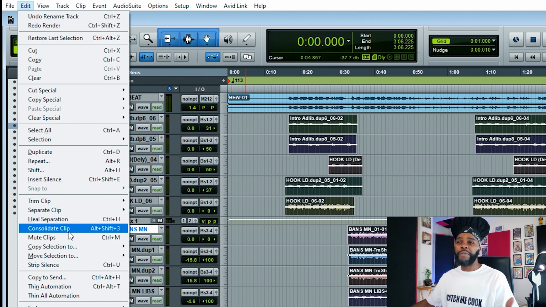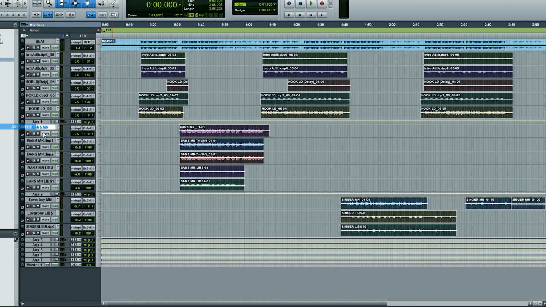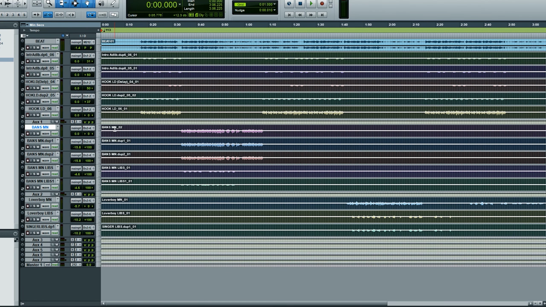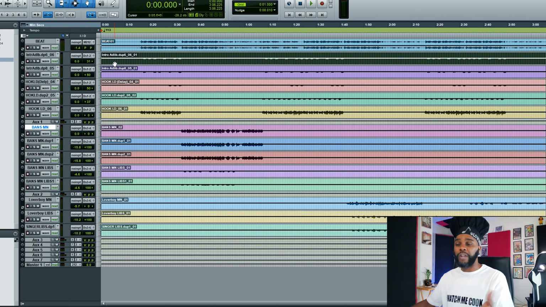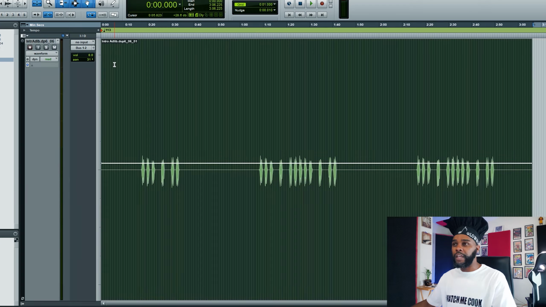For me, I like to just hit Alt, Shift, 3. And this will render it out. And now all of the empty spaces are filled. You have a clip that's actually from start to finish. Now I have all 3 of those vocal takes all on one track.